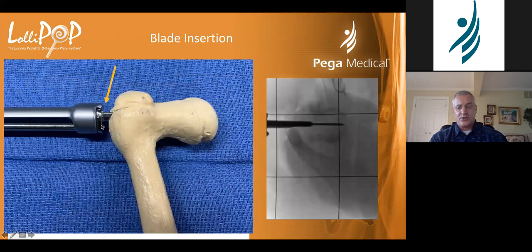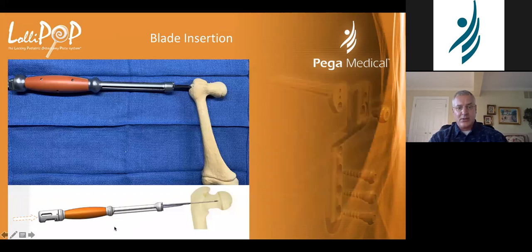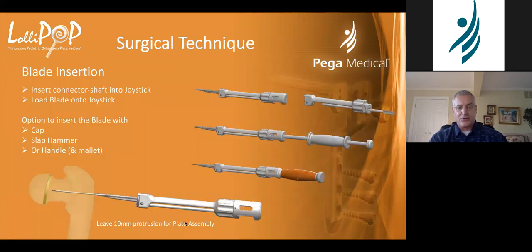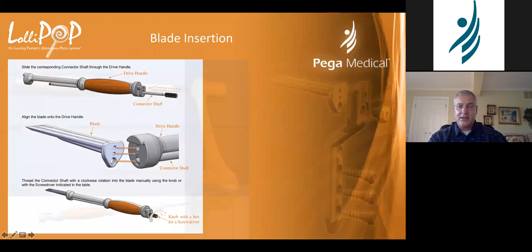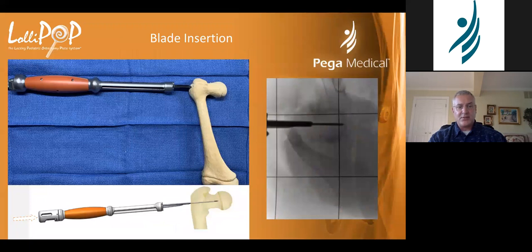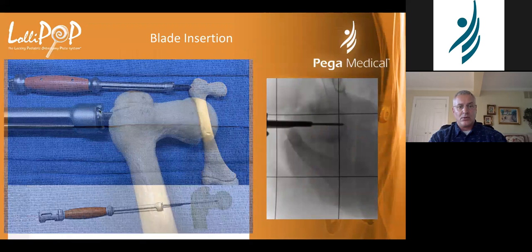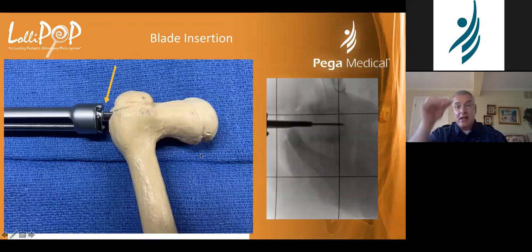And you always want to, and I think it was previously stated and I jumped over it, leave 5 to 10 millimeters of protrusion of the plate assembly. It's going to be very important when you connect your blade plate. So you can see that I'm driving the blade in, and I leave just a little bit. That's probably about 6-7 millimeters out. You want enough of this little Batman sign, or little stop sign we call it, to be able to engage onto the plate.